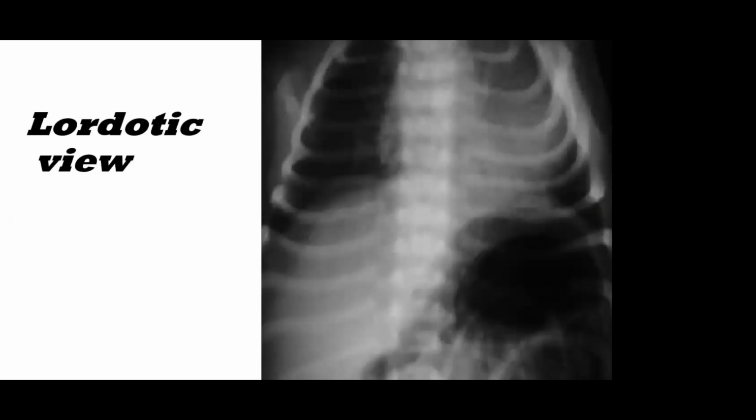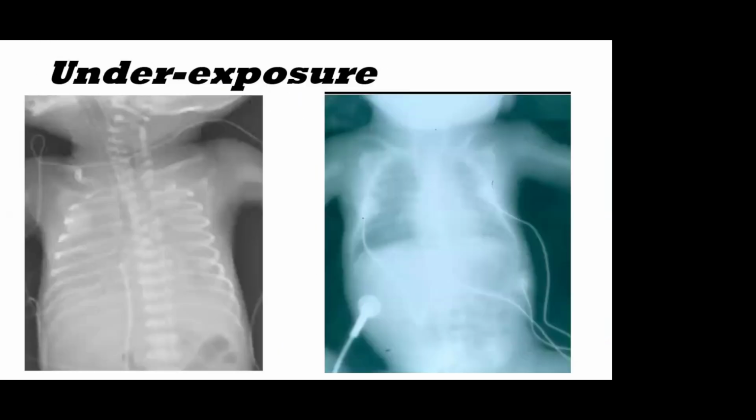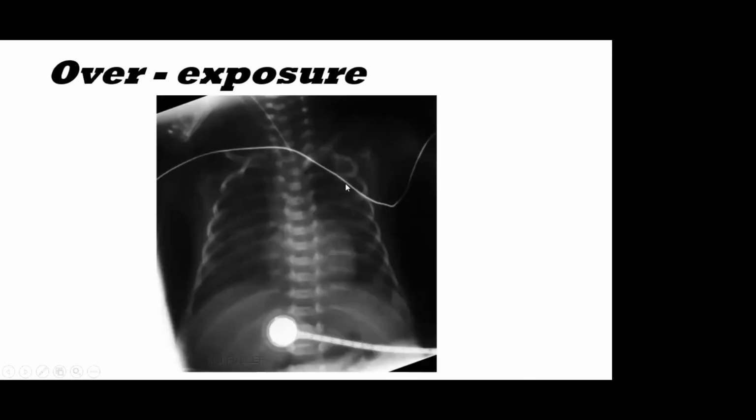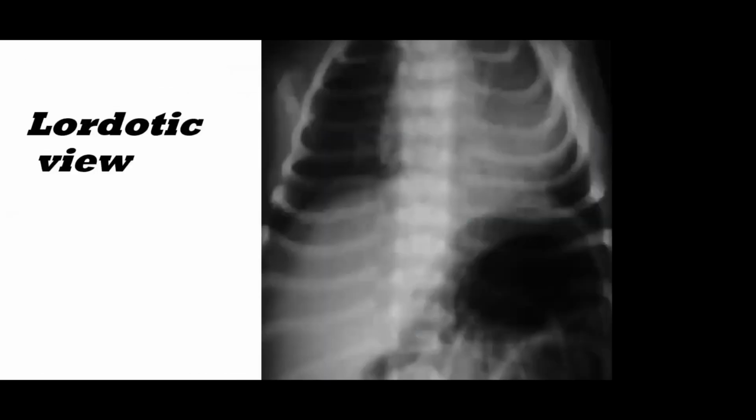This is more or less an oblique, or what we call a lordotic view, where the orientation of the ribs has changed. Going back to the normal X-ray, you see the ribs coming from above downwards. This is how the orientation of the ribs should be. Rather than here, where the ribs seem to be going upwards. This is nothing but a lordotic view, where the beam has come from the foot end of the baby and exposed the baby from bottom to top. So this is a lordotic or oblique view, where you will see the ribs' orientation is wrong, and this is how you diagnose it.